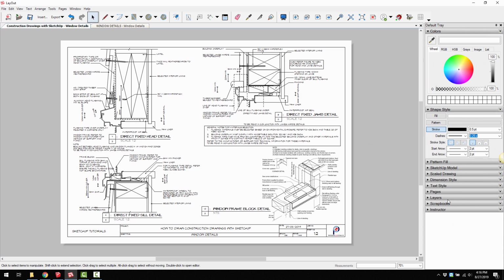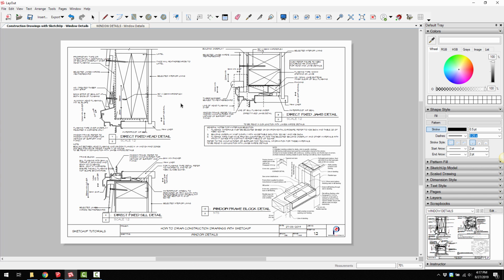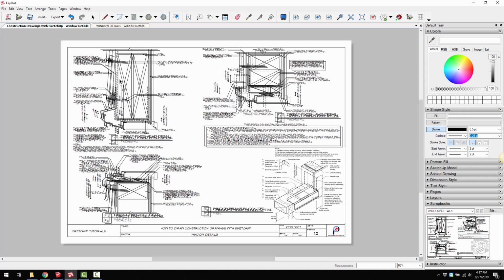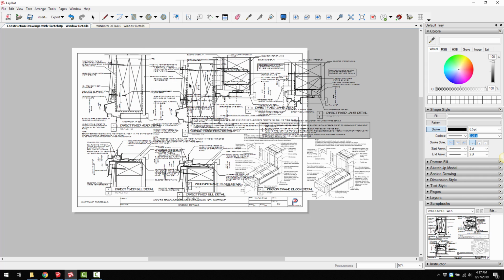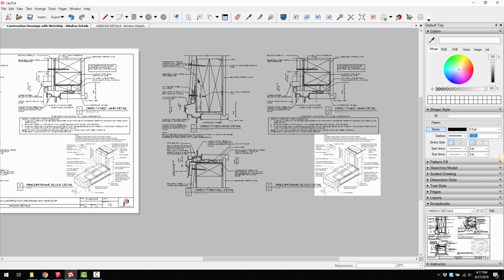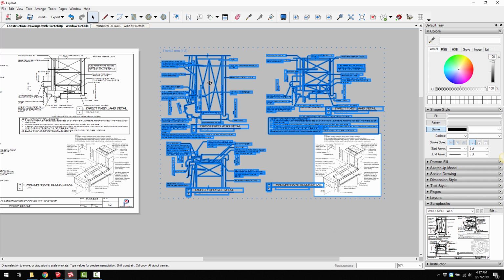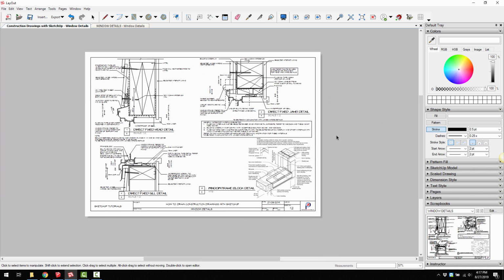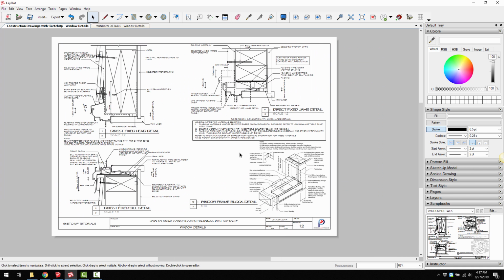Then if I go to my scrapbook, it's going to show the footing details, but then I could go and find my window details and just simply click on that and bring in the whole entire sheet of details. And that would be a 1 to 2 scale, and then you could continue drawing on those. So the idea is to only have to do it once, and if they're the same details that get used over and over again, you can then save them as your own details.